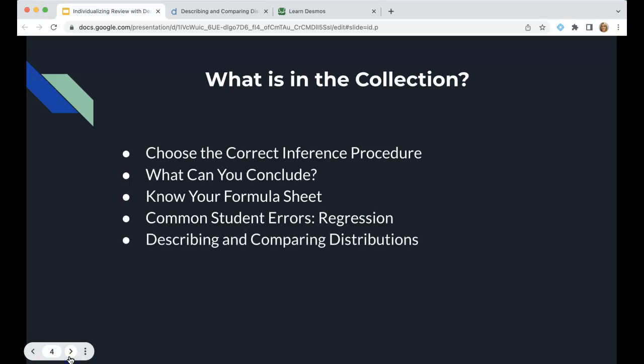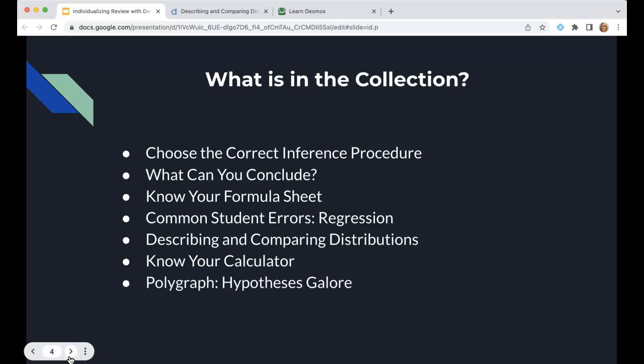We have Describing and Comparing Distributions, which we'll take a look at in a moment. We have Know Your Calculator, which focuses on using the TI-84 to answer specific questions. And we also have Polygraph Hypotheses Galore. This one does require students to have a partner to play against, but basically the students ask questions to eliminate one of 16 different suspects.